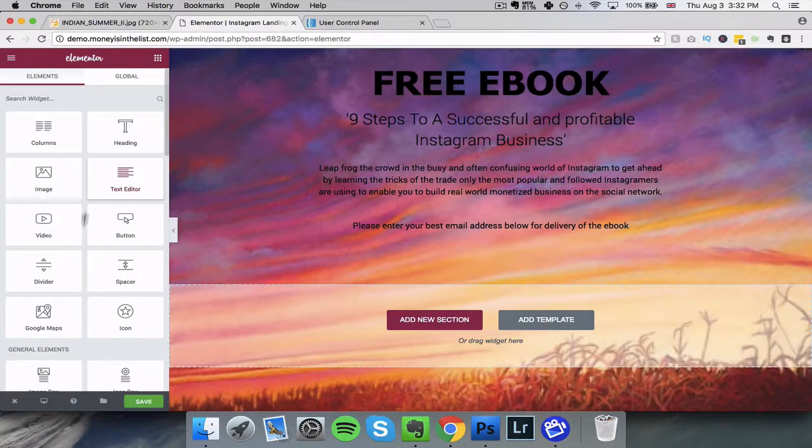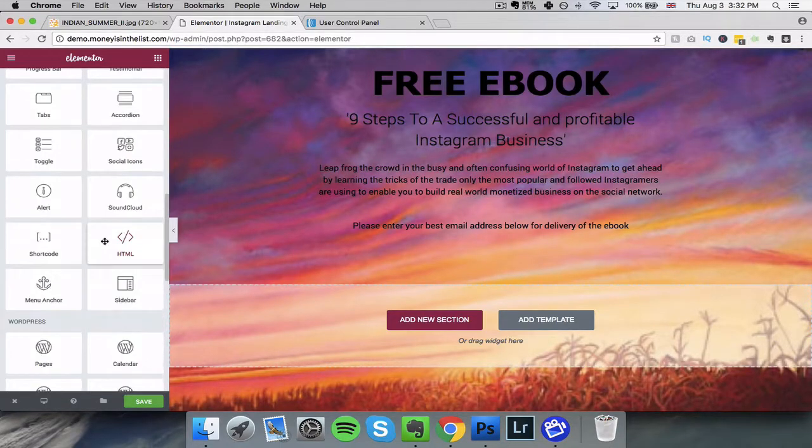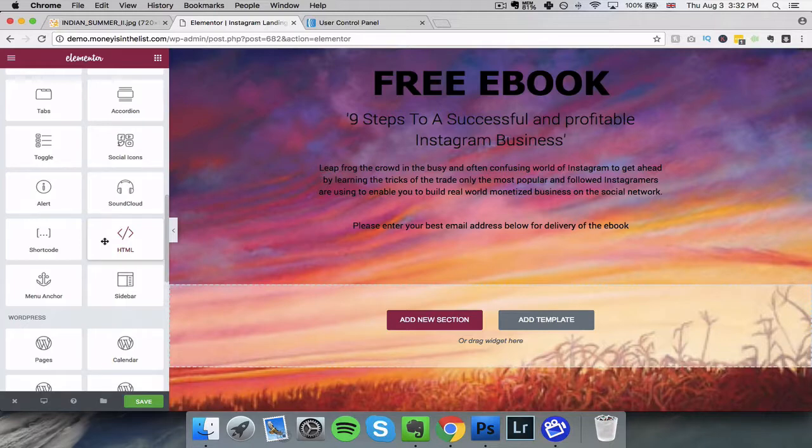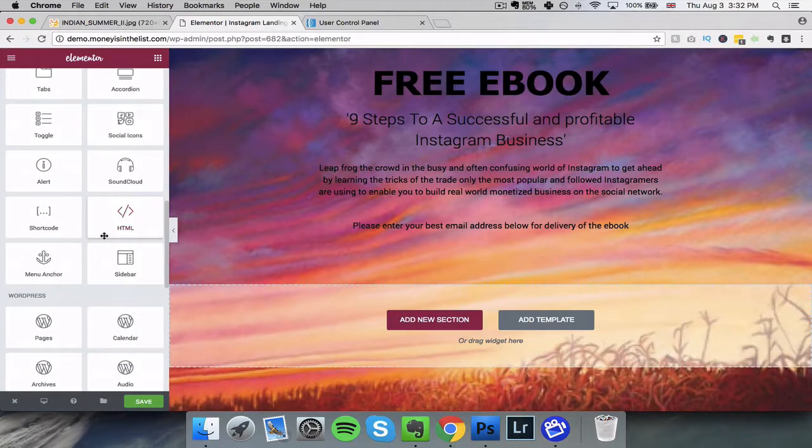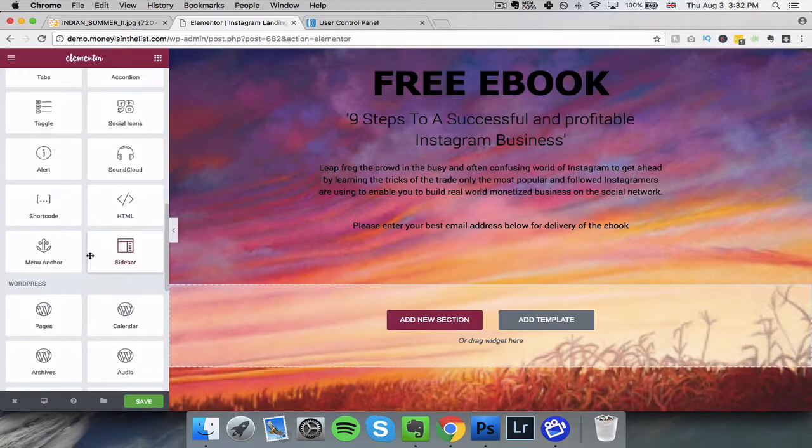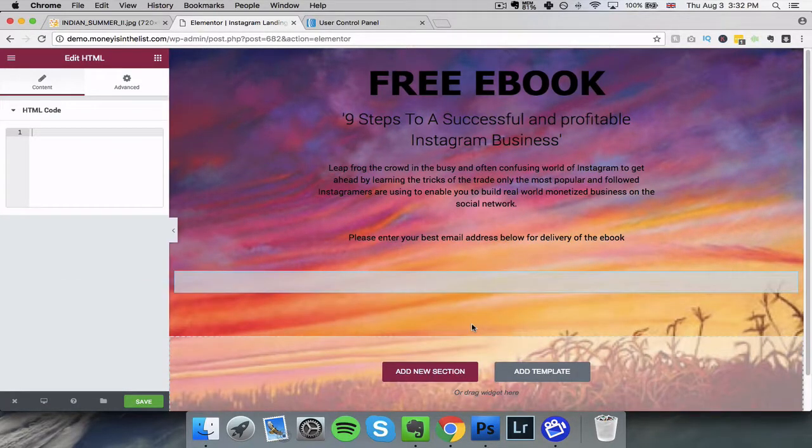So now I'm going to go back to the 3 dots, and what I want to do is insert a button so people can insert their email address and submit it, okay? Now, the way that I'm going to do this is with HTML, okay? So we grab the HTML and we paste it in there. And now what we're going to do is go away to our autoresponder, and create a form that can be placed within this page.